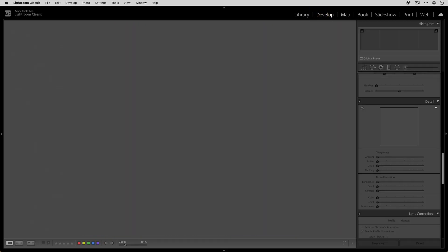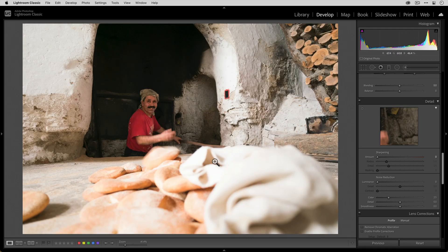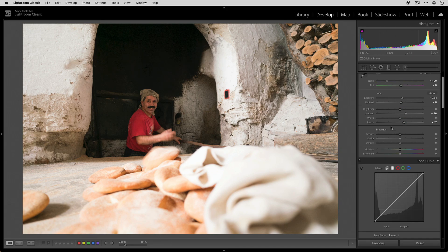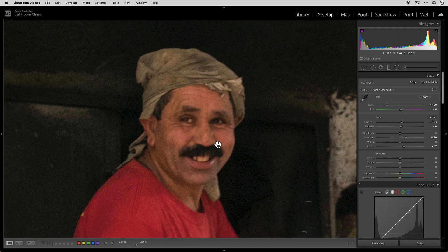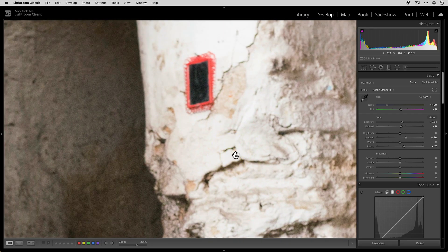If we go to Develop, I'm going to show you the original photo without any edits. Even at 1/50th of a second, the reason I had it at that shutter speed was I was trying to let in as much light as possible because he really was in this dark area. This was what I was able to do with some minor editing — no sharpening, clarity, or texture applied, just color and tone correction. I was hand-holding in a very narrow corridor in Morocco, and even though I had my focus on the bread maker, it's just not there. The surrounding area on the plane of focus shows we just missed some of that focus.